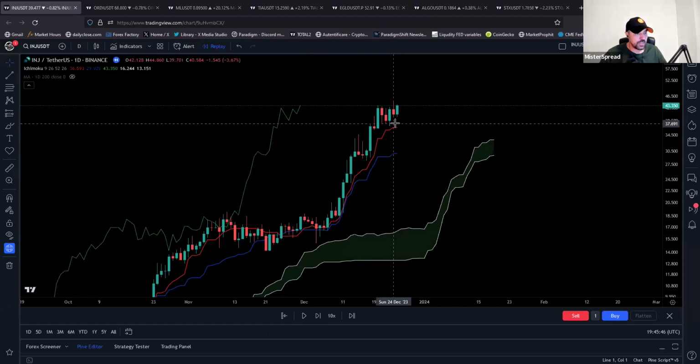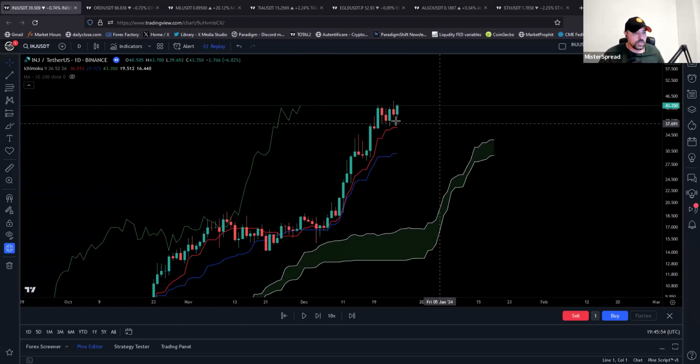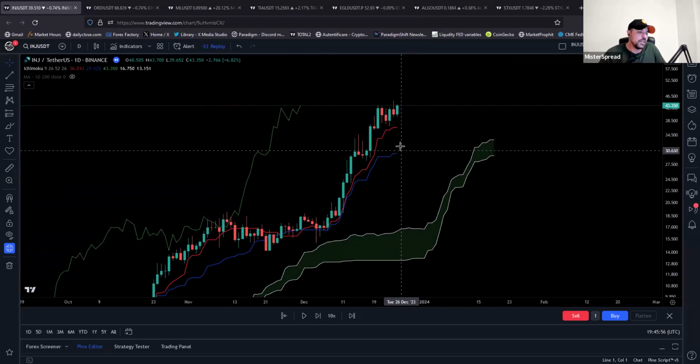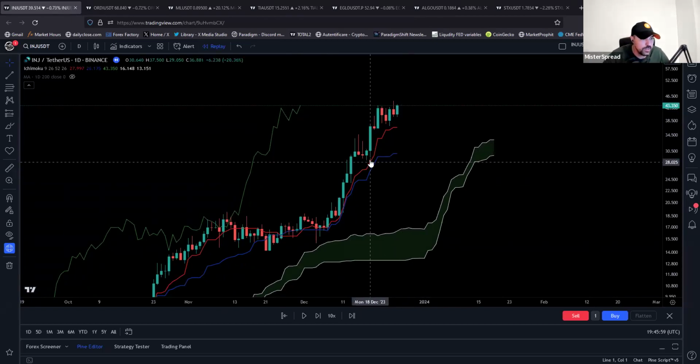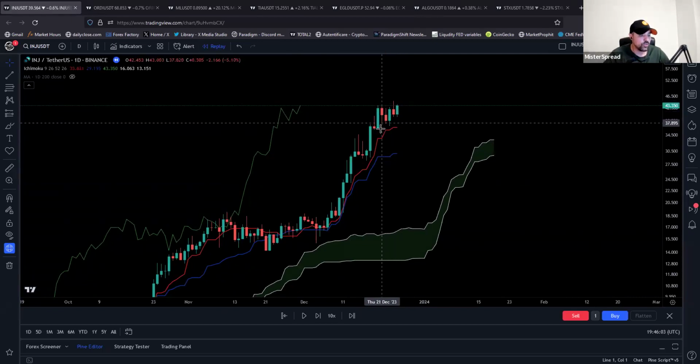What I just said, that when the price is too far from the baseline, how would I approach this? Let me open the chat so I can talk to you, shifters. When the price is too far from the baseline, I was like, okay, I didn't have an entry. I didn't buy at 28. I don't want to buy at 43. I just want the price to retrace.